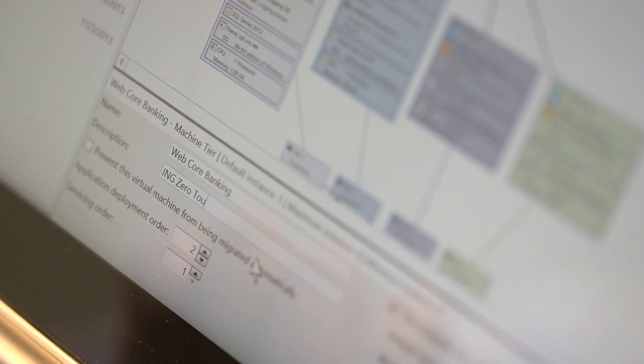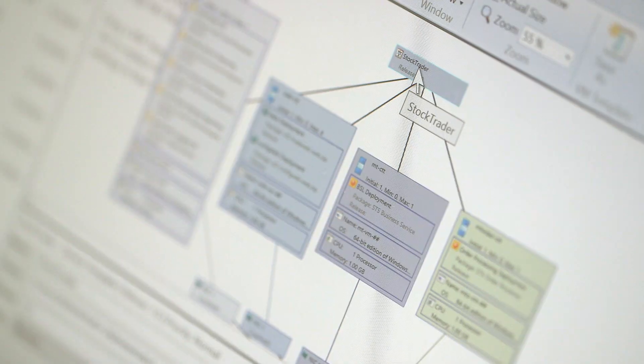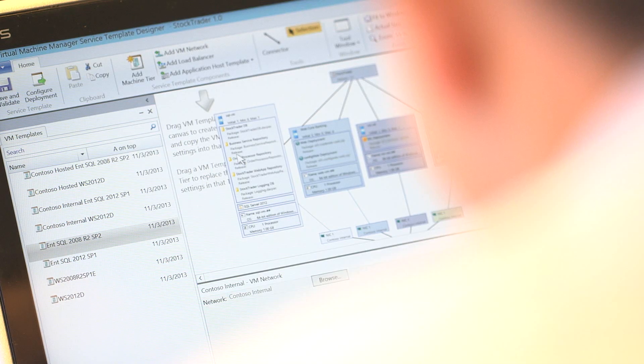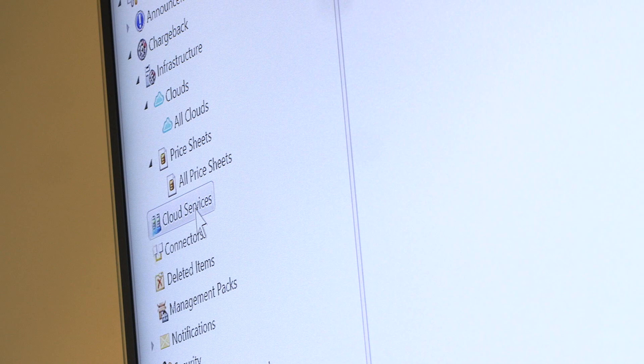We'd go from 30 platforms down to 10. It allows them to have fewer people managing the environment, giving them a much more stable and reliable environment. Zero Touch gives us the ability to make multiple copies of the bank and host them all live. We can scale faster than ever before, and when we provision new copies of the bank, the older versions can stay on for rollbacks or we clean them up with the garbage collectors.